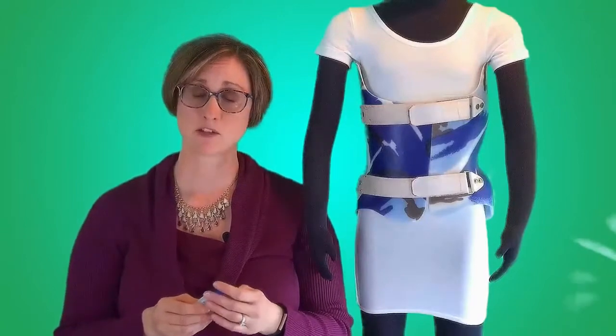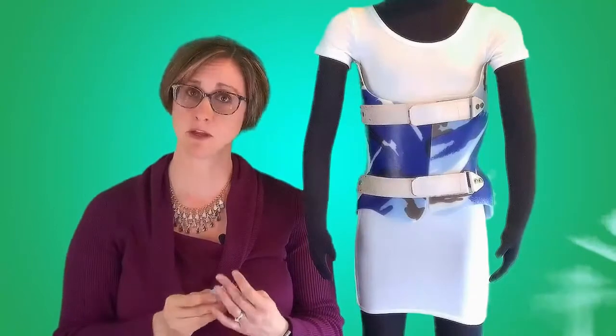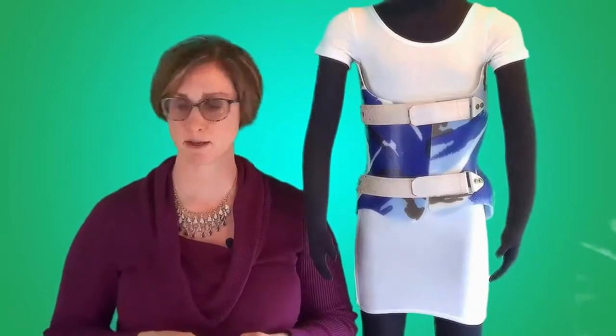It will stop fraying on a material that would fray. These t-shirts will not fray — if a hole forms in the shirt, it's a knit, so it might get bigger over time but it's not going to fray and completely fall apart. If a hole is starting to form or if there is an area showing wear, you can rub some Fray Check in and it will add some durability. It should last for several washes, and then you can just reapply it if needed.